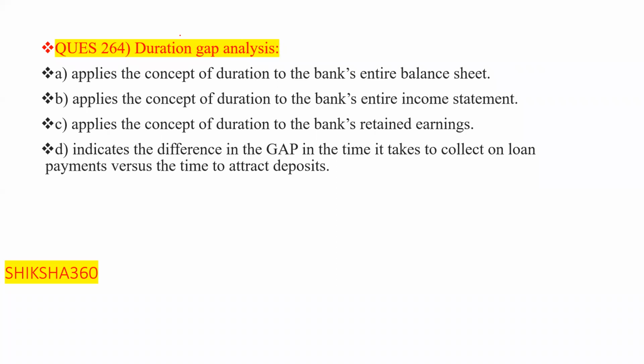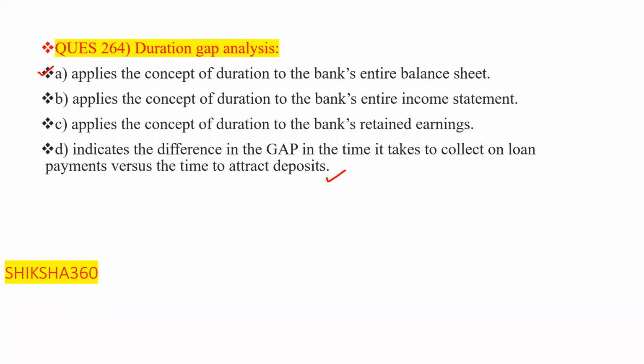What does the question say? Duration gap analysis means: applies the concept of duration to the bank's entire balance sheet; applies the concept of duration to the entire income statement; applies the concept of duration to the bank's retained earnings; and indicates the difference in the time it takes to collect on loan payments versus the time to attract deposits.